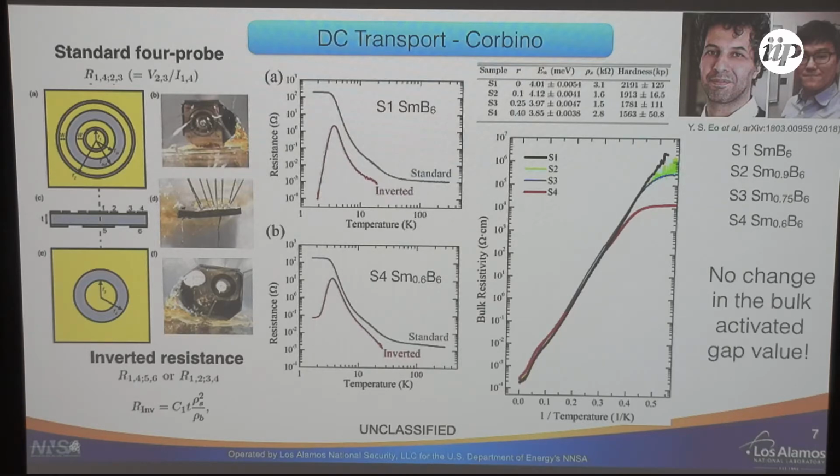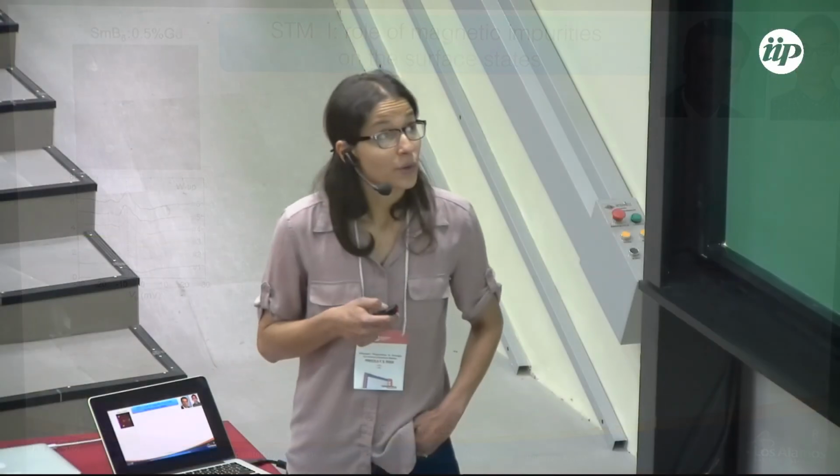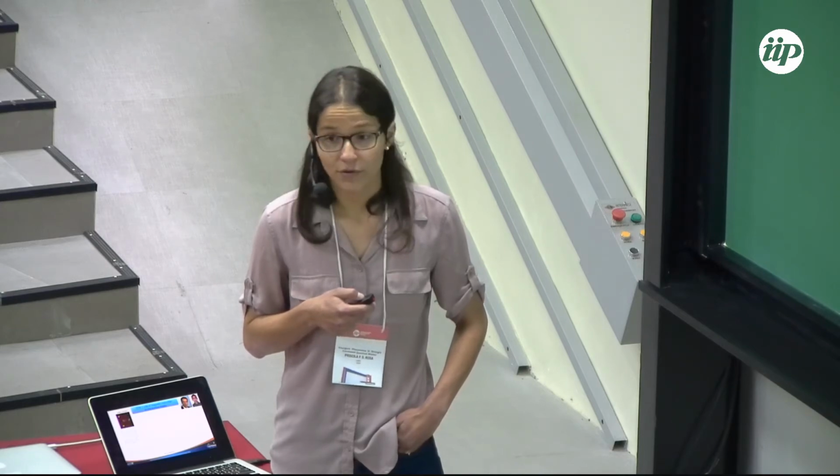And that's where STM comes in. Stefan and Lin Zhao tried to understand and investigate the role of magnetic impurities on the surface states of these materials. In a sample with 0.5% gadolinium, they started on top of the gadolinium impurity and they went away from it.